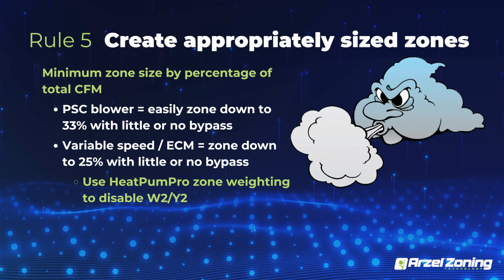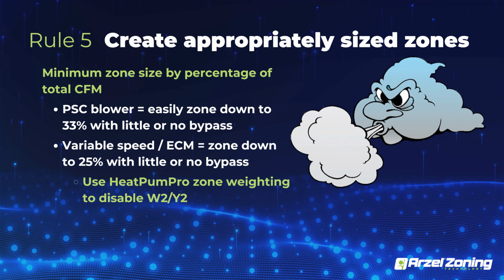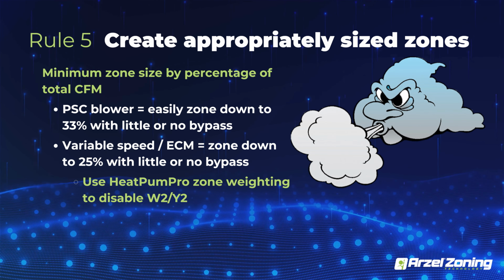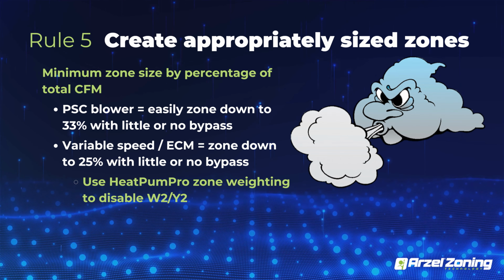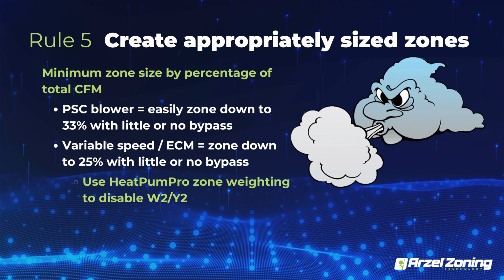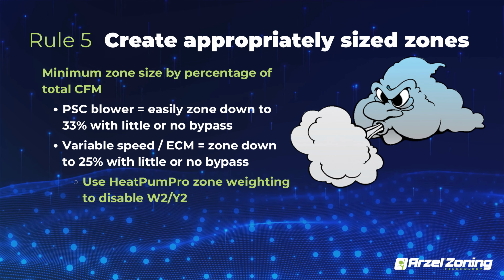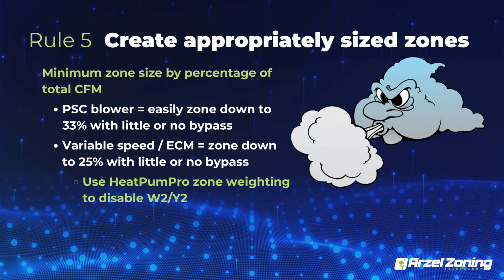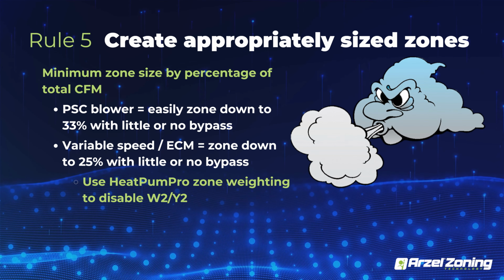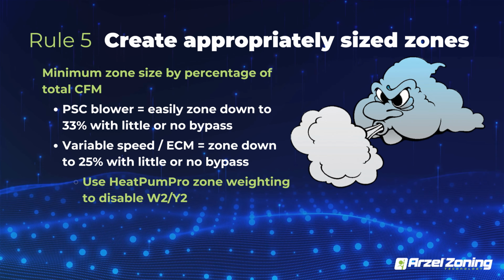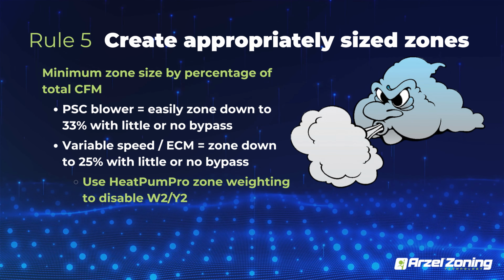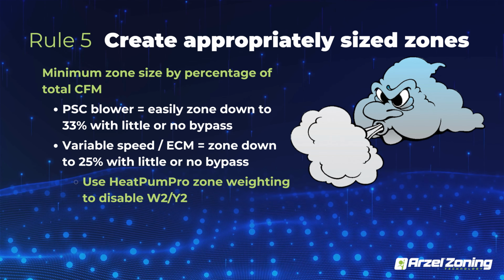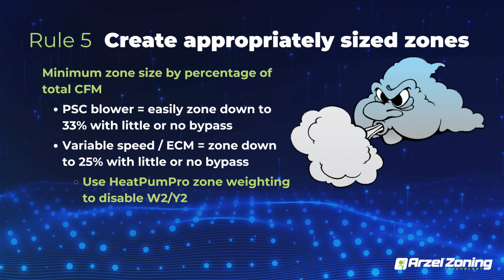We'll talk about that as the day goes on if you're not familiar with that, but the panel basically gives you the control to tell the panel, this zone is too small to go to second stage W2 heating or Y2 airflow for cooling. We lock it into low stage so that we prevent it from overstaticking. If we get multiple zones or large zone calling, we can tell it you're allowed to go to second stage. But because we never try to put all 4 ton into that small zone, if we can lock it into low stage, we may only try to put 3 tons of airflow through there, whatever your equipment low stage capacity is.